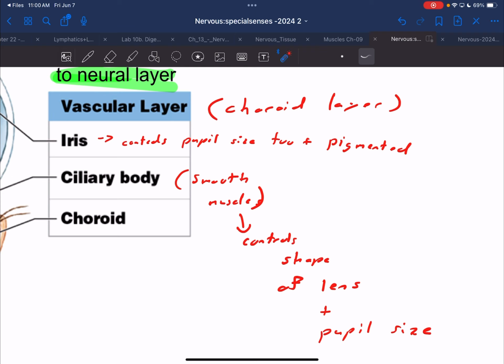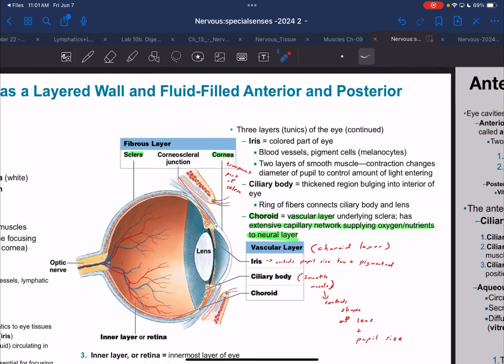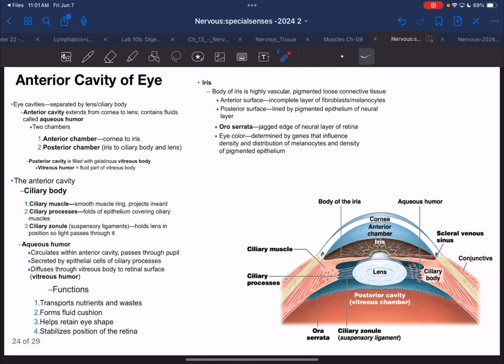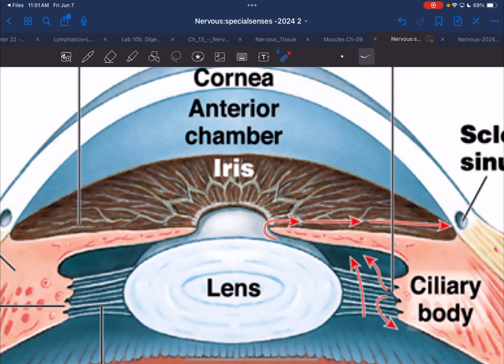Blue means less pigment, green means some pigment, hazel means more pigment than green, and then brown is pure brown. So when you look at the iris itself, it's always brown pigment. If you have blue eyes, you don't have it. You have green eyes, you have a little bit. You have hazel eyes, you have a little bit more brown pigment and some areas missing. And then if you have brown eyes, you have brown pigment.